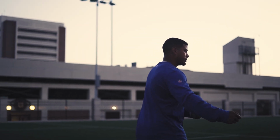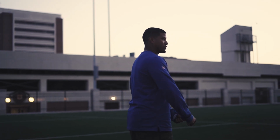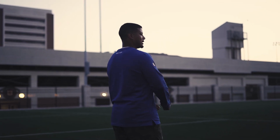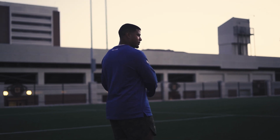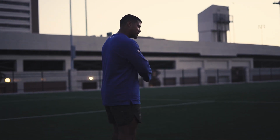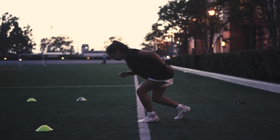You keep your hip in the same spot, you throw yourself out. Okay, once I do that, I have to hit the ground as hard as I can because I need to bounce to the next step. So you guys are doing this really, really good and then tapping, tapping, tapping. It needs to be aggressive, aggressive, aggressive every step. Push out as hard as you can.